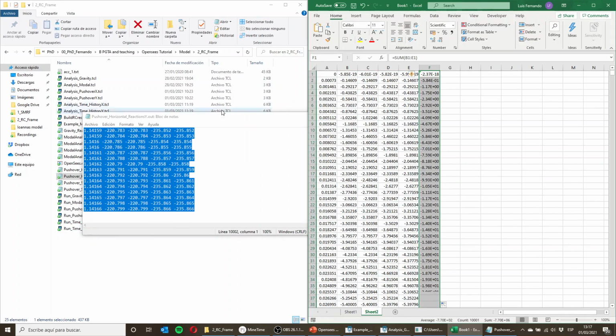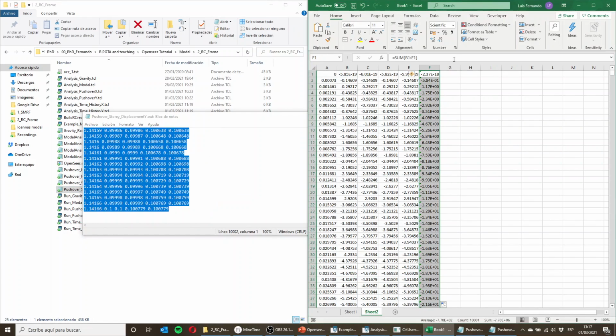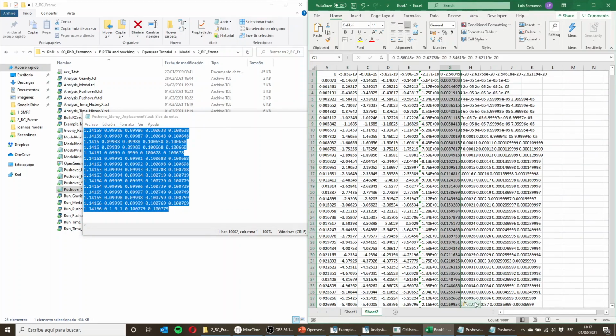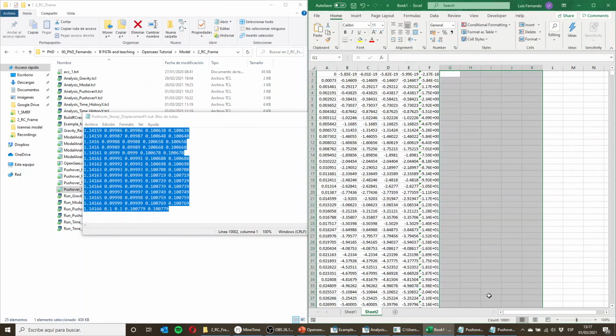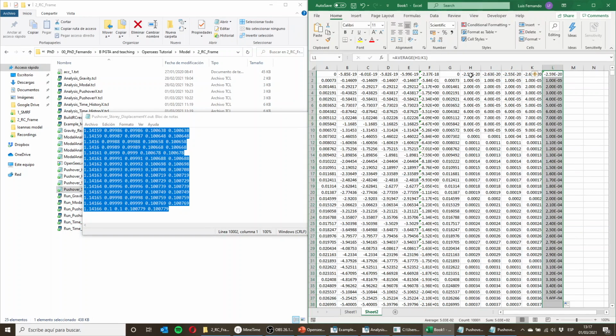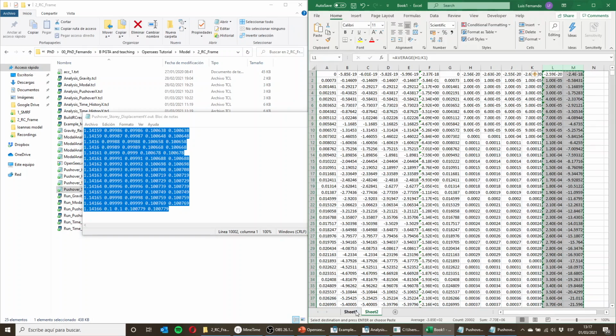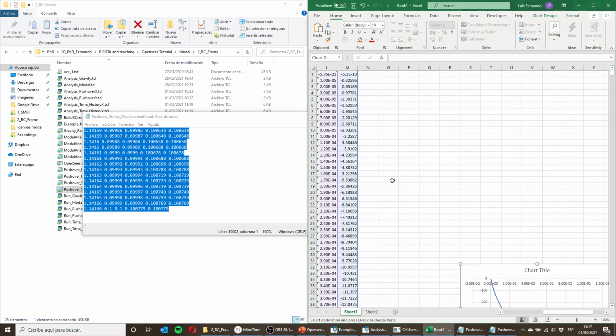And then I'm going to open the displacement in Y, and I will do the average of these four. Again, I will copy this result here to here, as values so it doesn't change. And then I will select these two and put them in the other sheet just to have them handy here. And there we go.